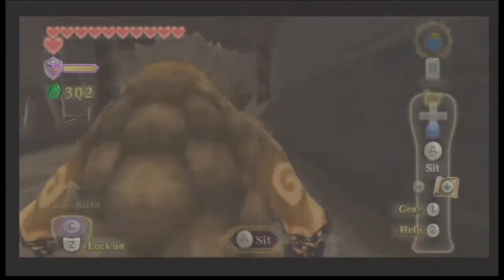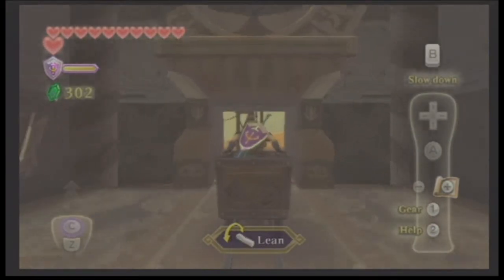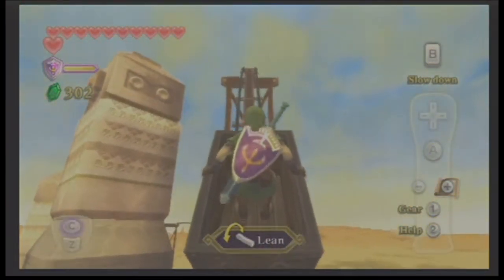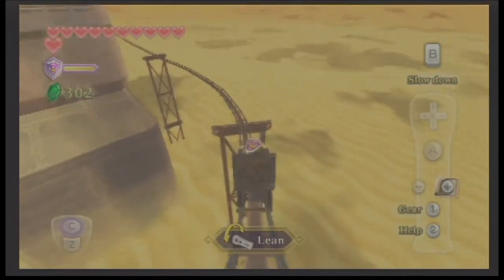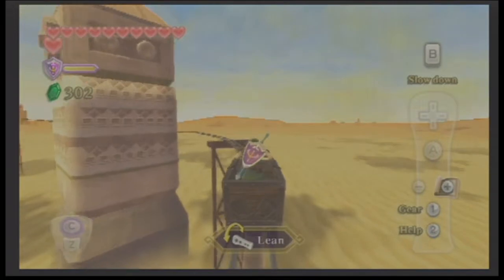Wow, it really does regenerate your health. And not slow, mind you. Okay, now we gotta lean with the Wii Remote, B is to slow down, and flick it up to jump. So I'm dropping the nunchuck so I have complete control on the Wii Remote right now. That's what I recommend doing. But I don't know anything. There we go. Alright, cool.